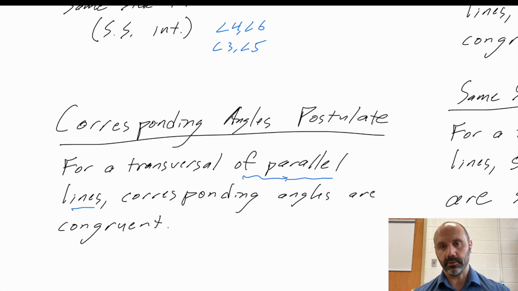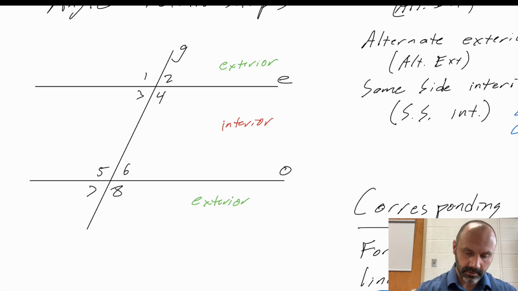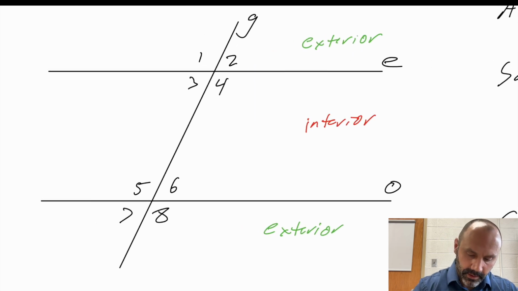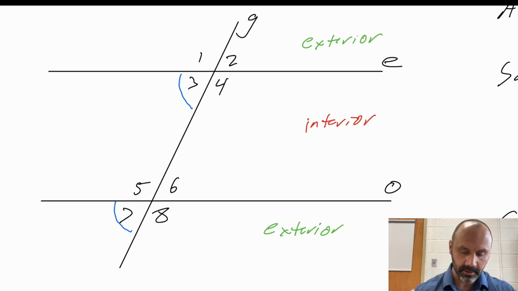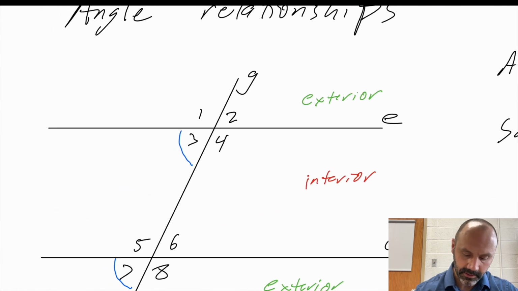Okay, so what about the other angle relationships? If the corresponding angles are congruent, then can we figure anything out about the other kinds of relationships? And the answer is yes, right? So let's go back actually to this diagram. So we know that, say, angle 3 and angle 7 are congruent. That's kind of like what we had before. But if we take a look at angle 3 and angle 4, this angle right here, wait, what's the first one we're doing here? Alternate interior angles.